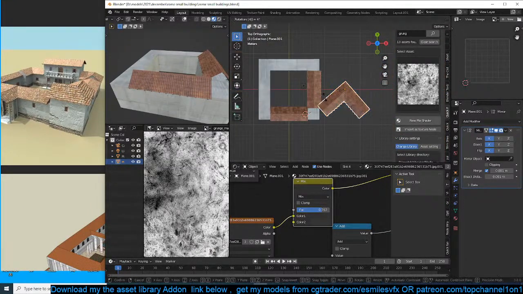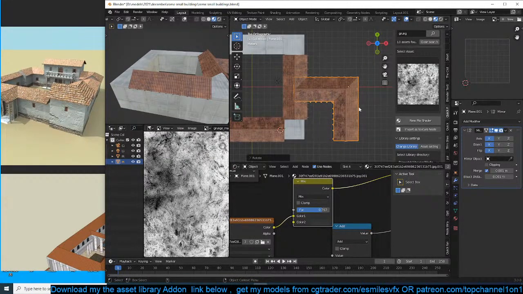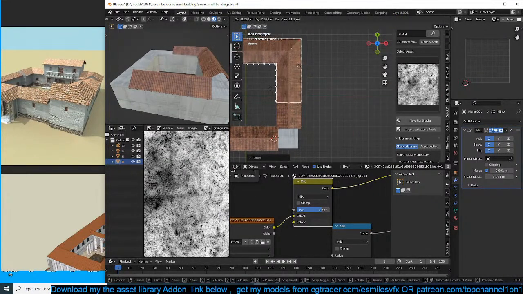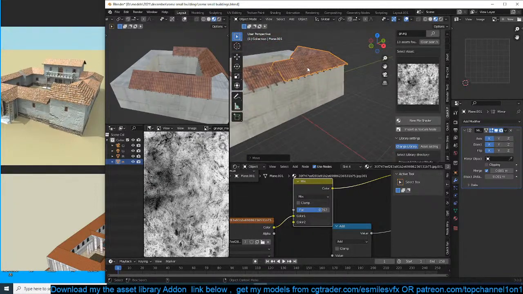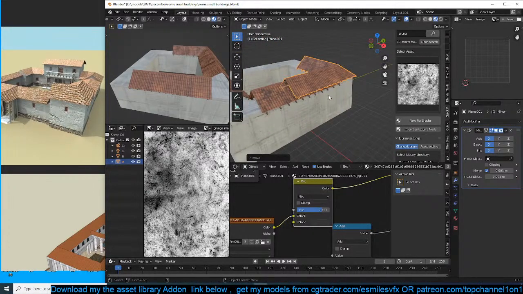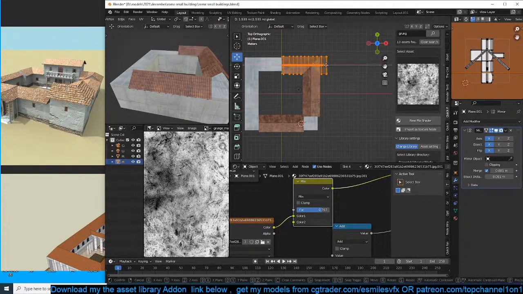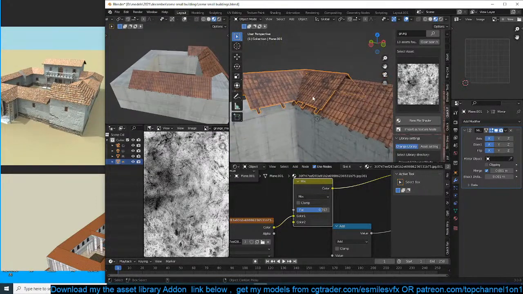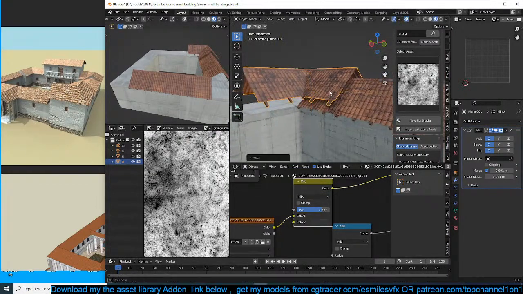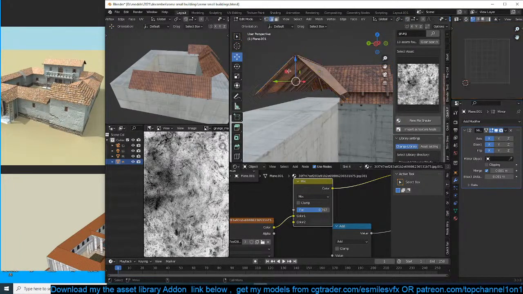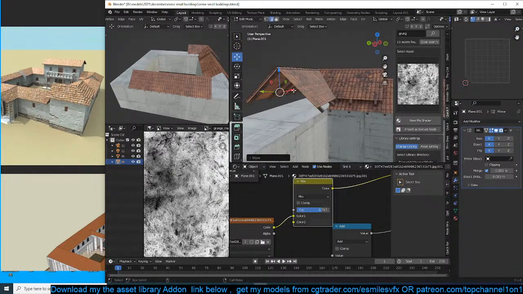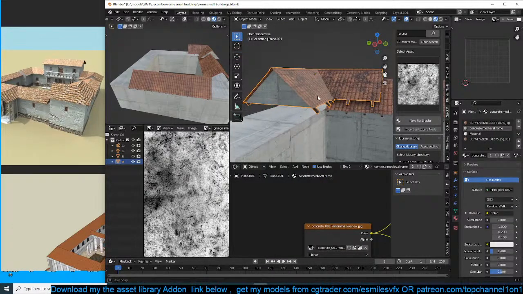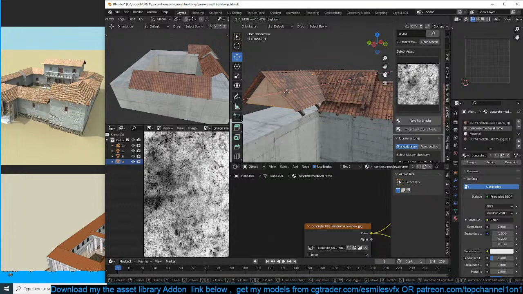Now I can rotate this again 45 degrees, and I think for now we can keep everything separated so that it makes it easier for us to reuse these pieces. So let me just make this shorter a bit like that. I bring this up, and I want an edge here. Shift D, F, fill it in like that, and this piece can have the concrete material. Maybe even just be something like that.